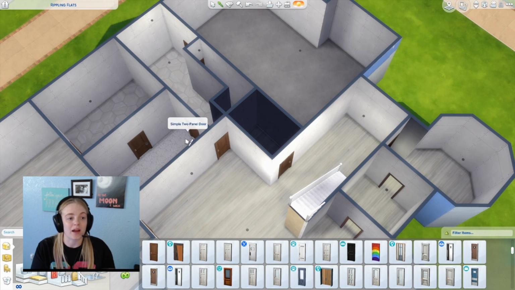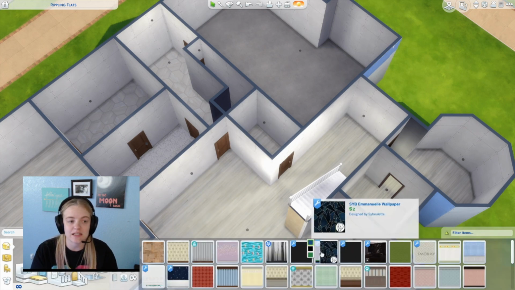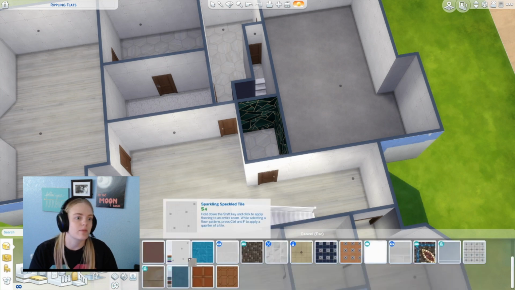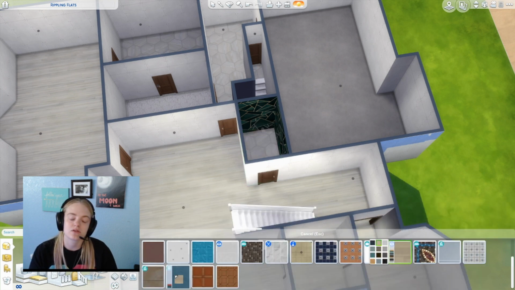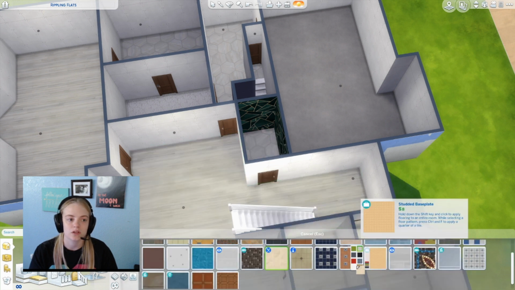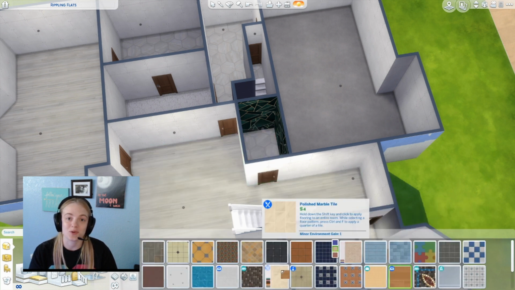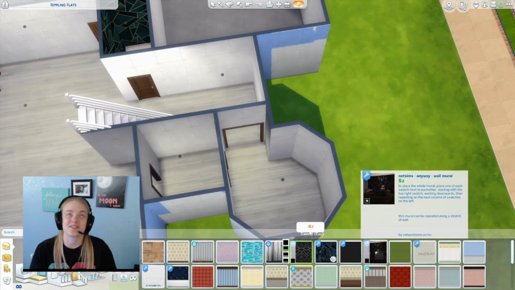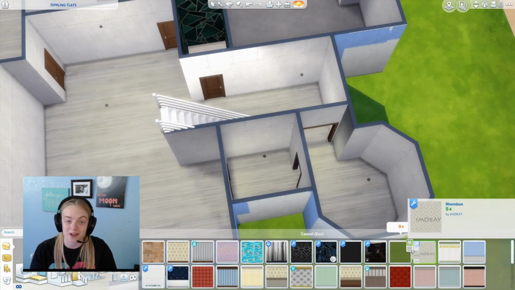Bragging on myself a little bit, but I'm getting so much better at roofing in The Sims. I'm really proud of myself for it because you guys have seen some of my roofs and I've just struggled on them. It's just very hard for me to produce a good roof, even a decent roof in The Sims, I feel like.